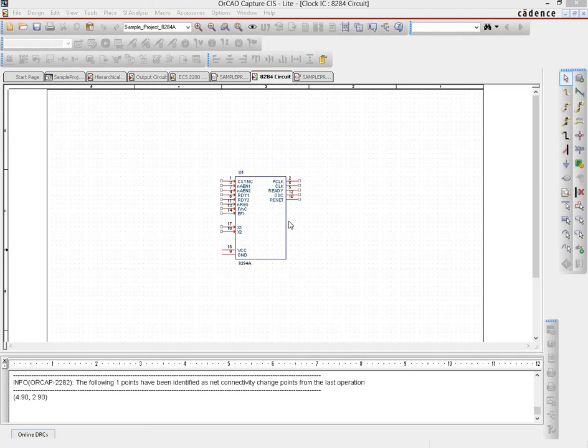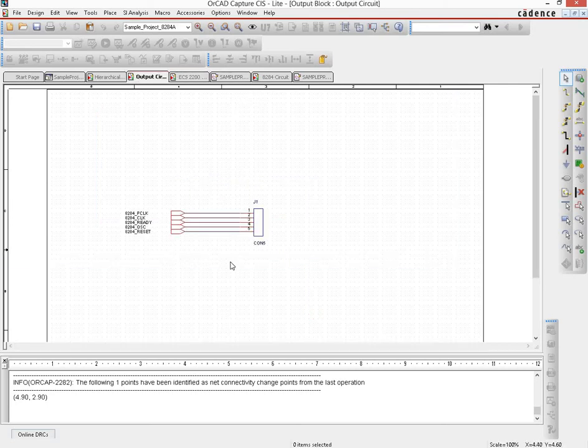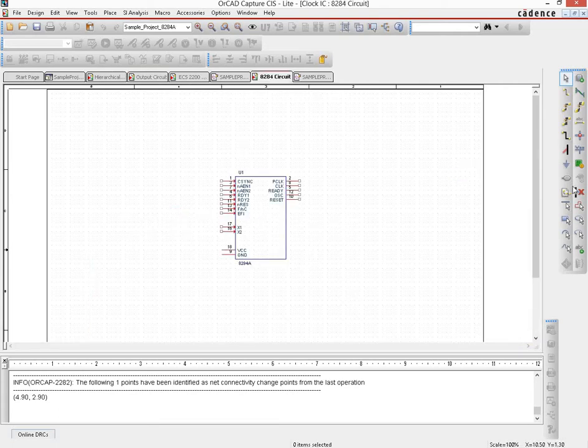So wiring up has got a couple of facets. Here we see that there are a couple of pins which are going to be outputs that will connect to something else on another page. Then there is this X1, which is going to be the input taken from the output we were sending out of the XTAL page, the XTAL out. The way that we link all this is to use the same names for the connectors. So if we go to the one for the 8284, let's do the outputs first.